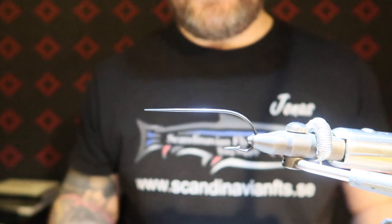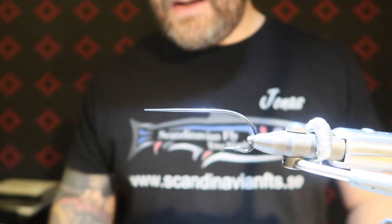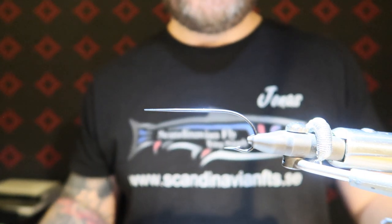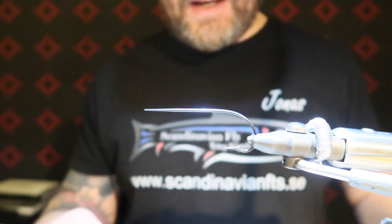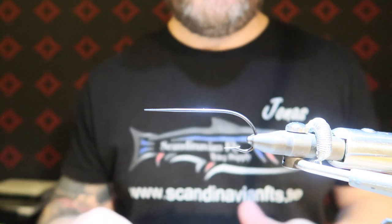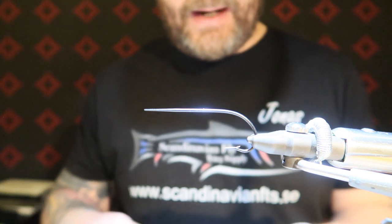Since it's close to Christmas, I thought, hey, let's do a red fly. Okay, let's begin. So Red Ranger, I never tried this one. And while I was looking up the pattern, I actually did find a Red Doctor as well. I'm on a mission to tie all the Doctor flies I can find for fishing, but that's later. So let's continue with this Red Ranger.